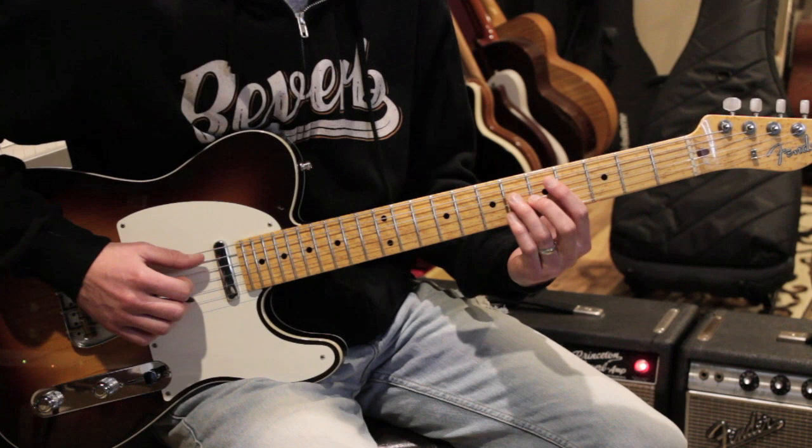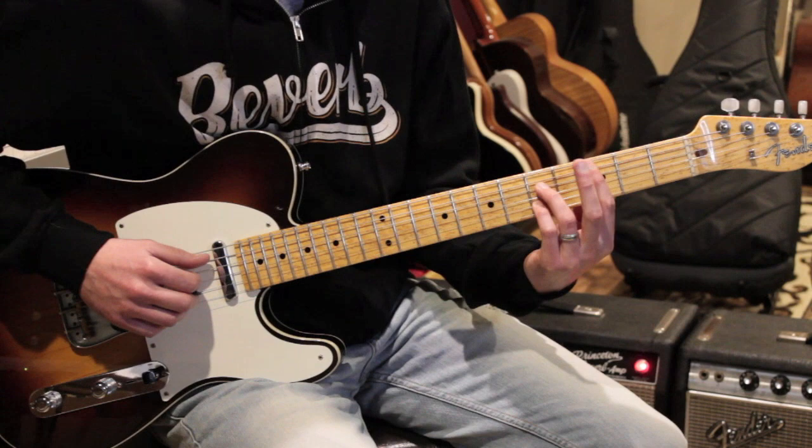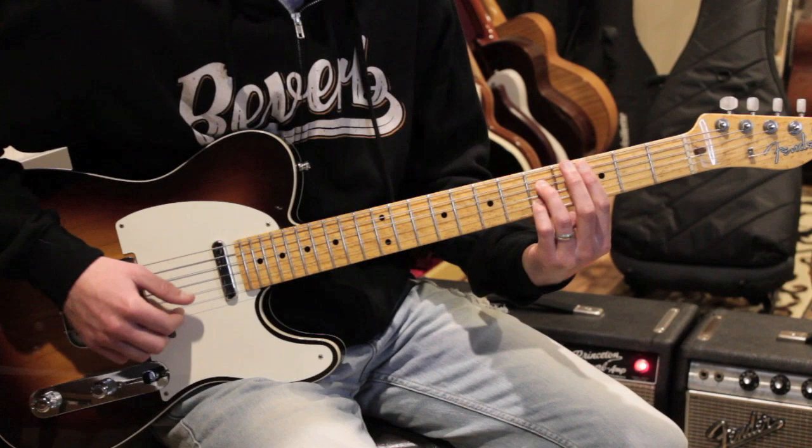Then we're going to drop it down to a C7, so we can literally move that same shape down one fret, but we're going to take off the middle finger and bar. So it's 1, 2, 3, 4. Then we're going to go up to an F minor 7.